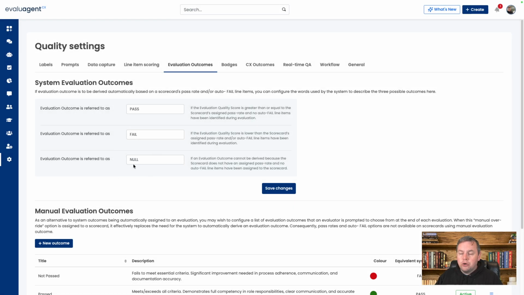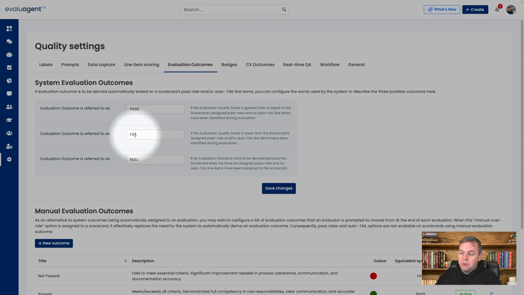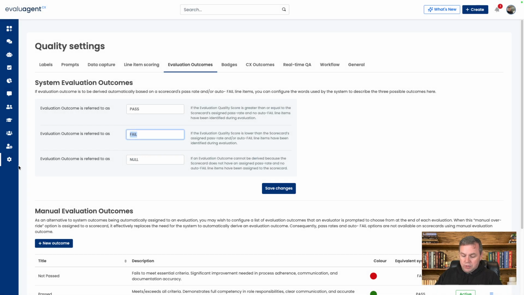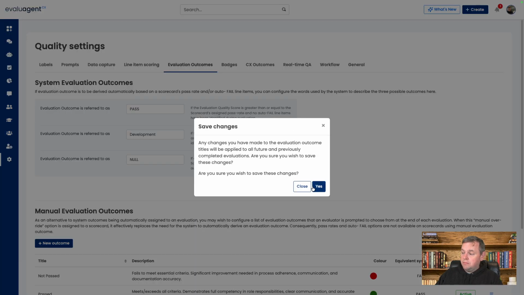So there's three options. If you're using a pass rate in your scorecards, you won't really need to worry about the null option. But this is what we want to change here. So I'm going to change this to a more constructive phrase or word. So let's just call it development. So all we do here is save the changes like so.